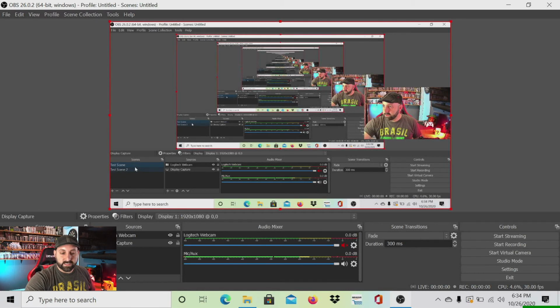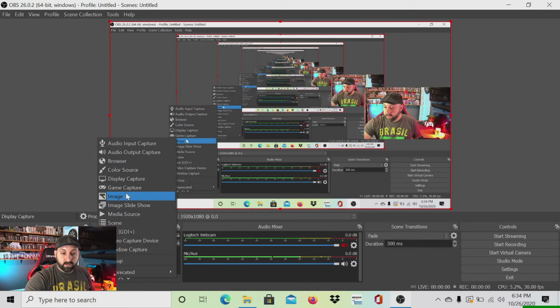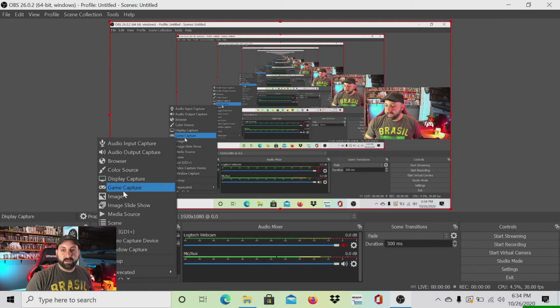There is a way to do transitions and stuff like that. We're not going to get into that. This is just to set up a quick, easy setup. It's that easy. You just add a scene over here, and then over here you add the sources to that stream. Whatever type of source it is for gaming, if you're on a computer that's running the game and also doing your stream, then you can set up a game capture, and whenever you put a game into full screen mode or whatever, you can capture it that way.